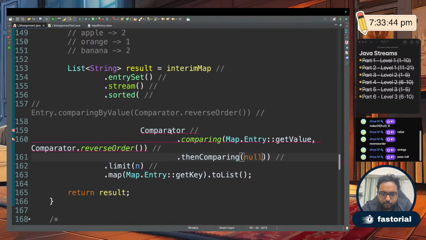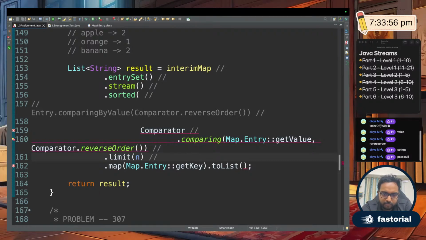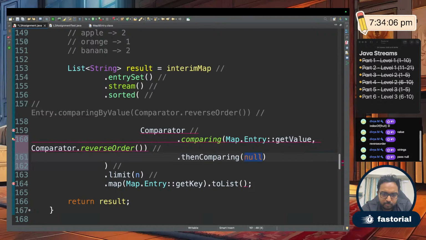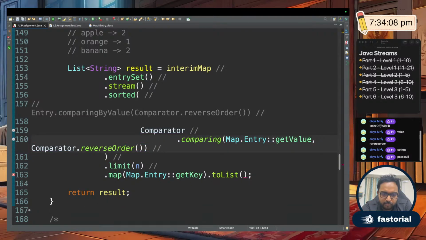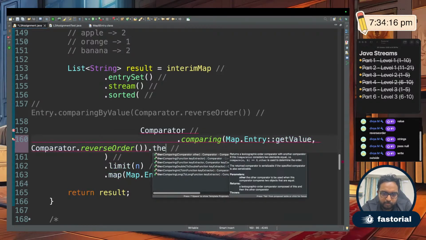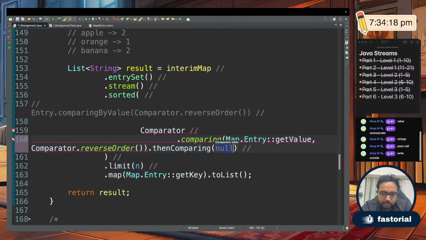As you already know, the Eclipse IDE doesn't accept it unless you give the full solution. Why is this failing? Did I do something else? Comparing dot then comparing. Yeah, this itself is not working, right?